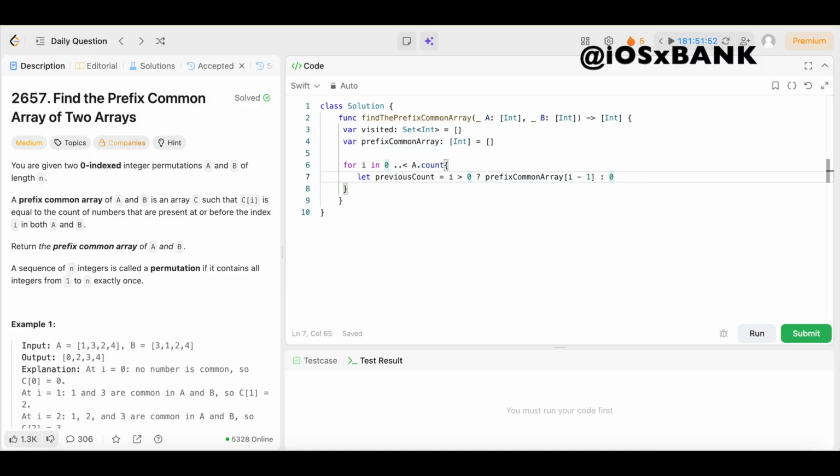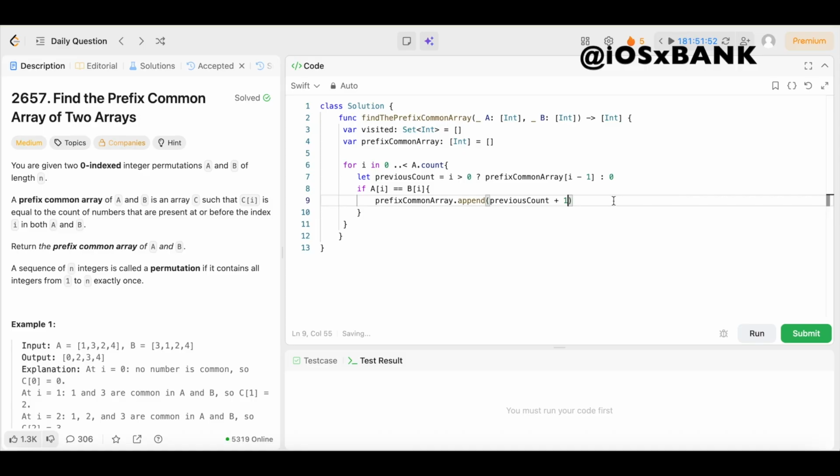Boom. Then if both values at the current index are equal, we found a new common element immediately. So we'll say if A[i] equals B[i], we'll open up the brackets and prefixCommonArray.append(previousCount + 1).